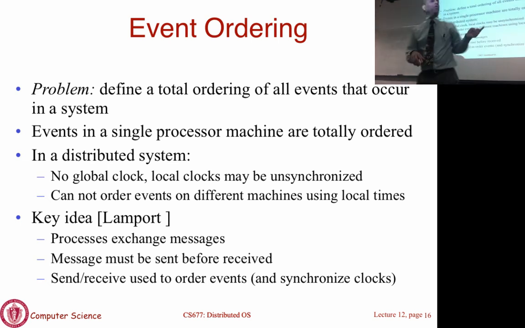So basically what we want is a total order. Given all the events and a timeline, you want to put the events on this timeline, and then you can look at which one has happened before which other event. And this is a logical timeline, not a physical timeline. To do this, we'll assume the following properties. We'll assume that events on a single machine can always be ordered perfectly, because they are going to use a local clock.